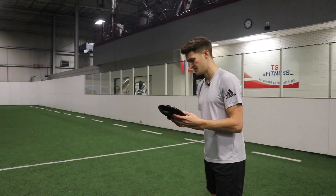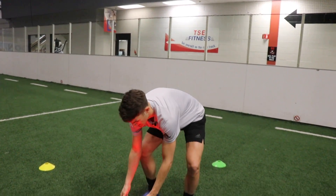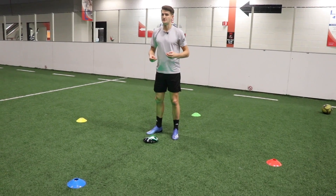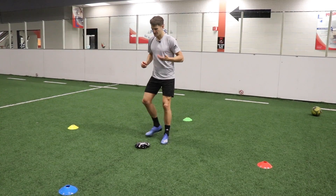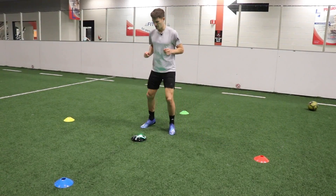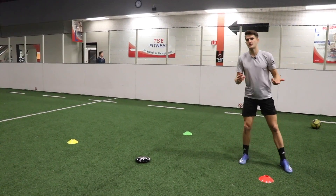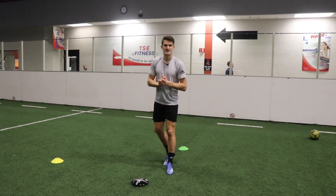Let me demonstrate how it works. You turn it on at the bottom and the lights come on. I place it so the lights correspond with the colors on the outside — we've got blue, yellow, green, and red. For a warm-up drill, this is a great way to warm up physically and get you mentally sharp. You stand on your toes, and when a color comes on you respond to it, get back to the middle, and touch each cone that lights up. Do this for 20 to 30 seconds, rest for 20 seconds, and repeat three or four times.